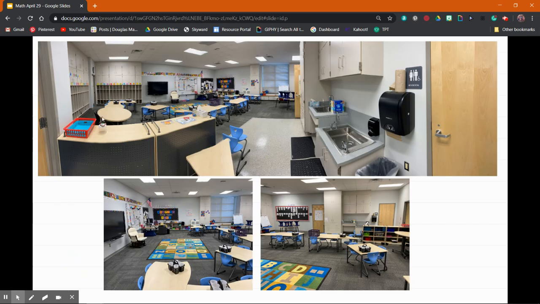So here is a picture of our room. This top picture is kind of weird because it's the pano picture, just like the art room. I wanted to get as much of the room in the picture as I can. So this isn't quite as bad as the art room picture, but use this if you'd like. Here's another picture from our first door, and then here's the back half of our room.